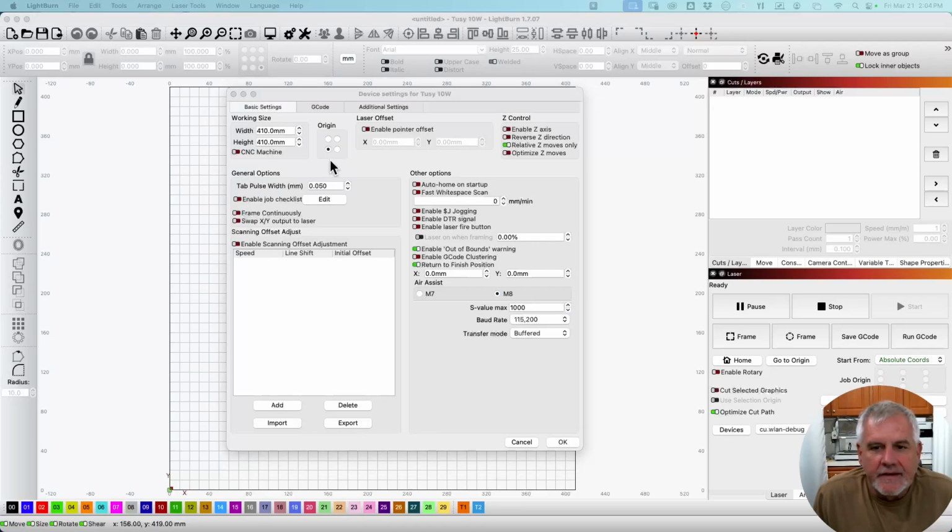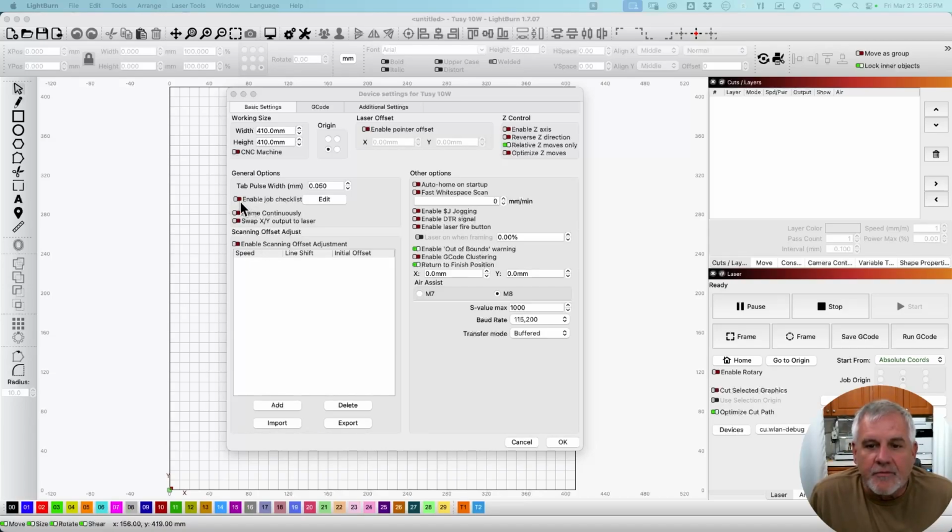Moving down here to the left, tab pulse width. What that does, I'm going to read this right from the Lightburn documentation so I don't get it wrong. It says, when using tabs, the tab pulse width allows for additional control of the tab cut power setting. Change this length to increase or decrease the width of the pulses used to simulate reduced power cuts. So when you're making your cuts, if you have tabs enabled, this will give you an extra way to adjust the amount of power under how much the tab actually cuts. I think what it does is when it comes to the tab section, it reduces the power through that section and then brings power back up again once you get past it. And that setting there just changes how it reacts in that tab section.